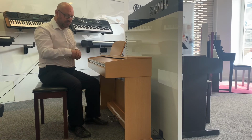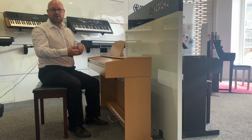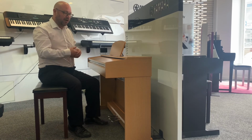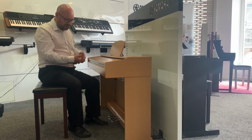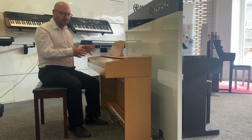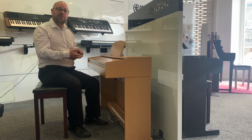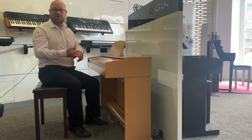So this is something we're going to be doing, by the way, within 25 miles of Leyland. We'll include a delivery. If it's beyond that, you would need to collect it yourself. Obviously, with this type of piano, it's difficult to box up, so that's restrictive when it comes to the delivery. But if you're within 25 miles of our Leyland store, or you want to pick it up, that's absolutely fine. All the details, more photographs are on the website, along with a more detailed spec.